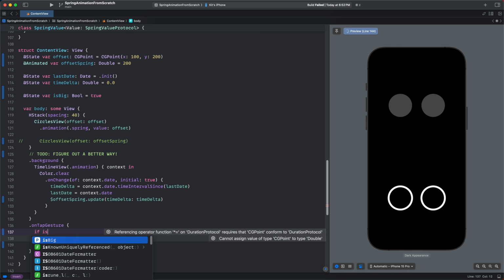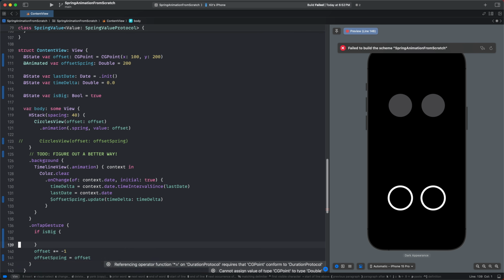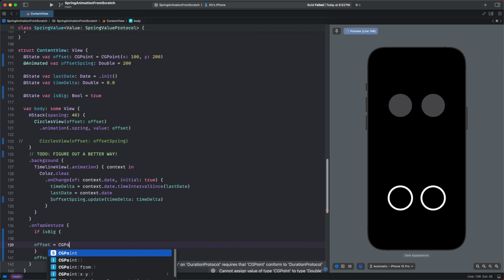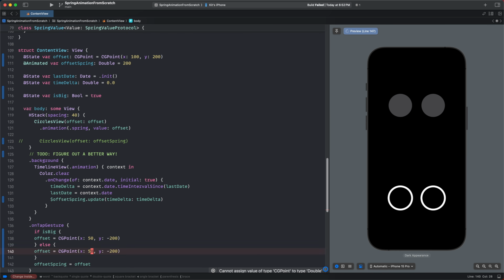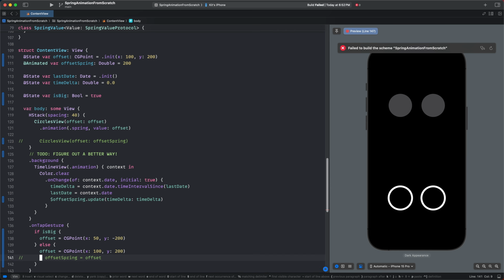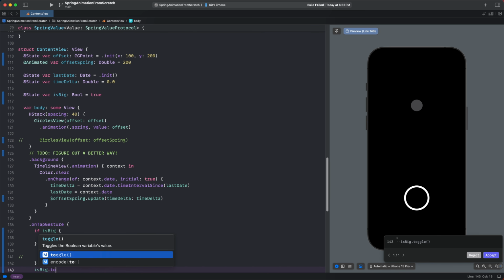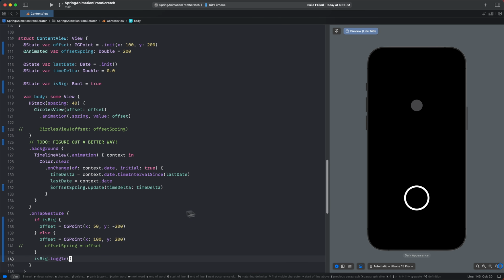If we are isBig, we're going to set our offset to a particular value here, CG point 50, -200, otherwise we're going to set it to 100, 200. And now we can toggle isBig at the end of this, and when I re-render, we'll see that our circle shifts in Y positions and that its diameter changes between 50 and 100.